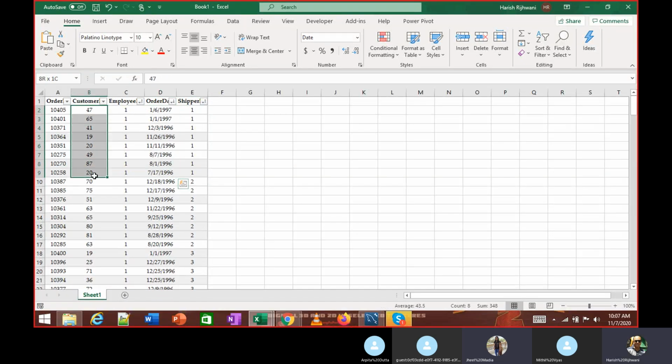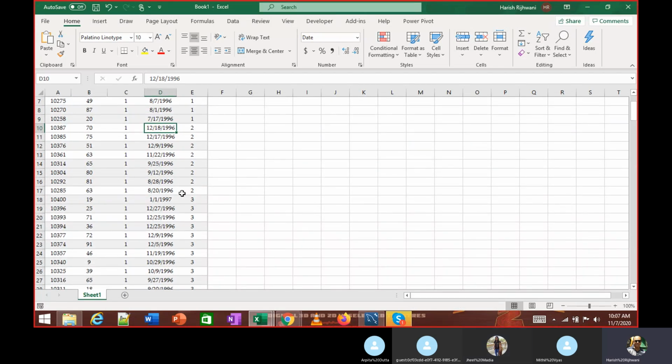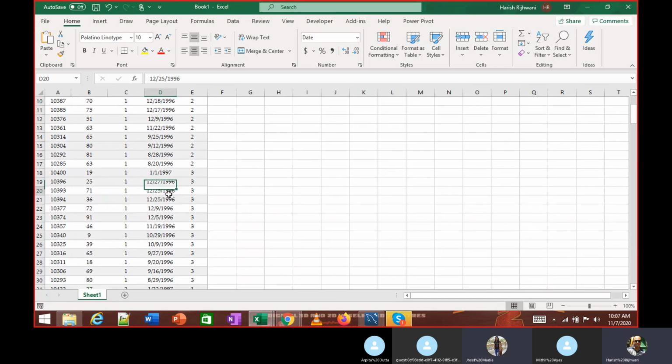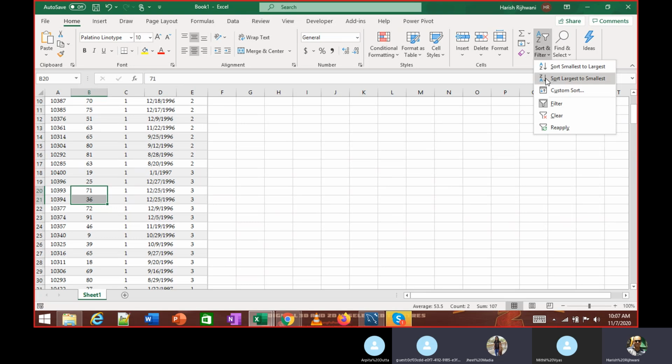If there is an order on the same date, there isn't one. I don't think there are multiple orders on the same date somehow. Yeah, here. Let's say I add another layer.